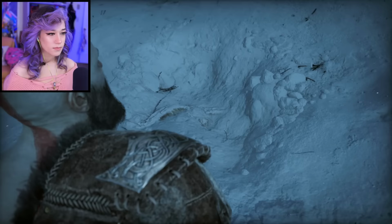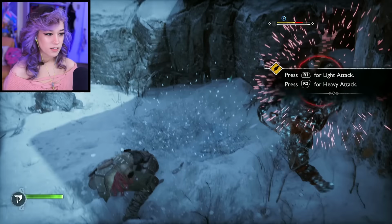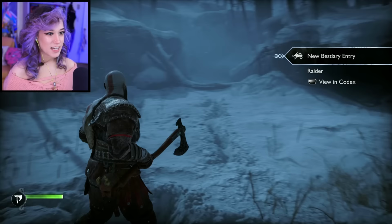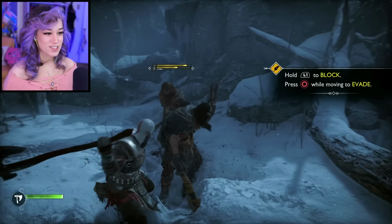Am I about to get attacked? OMG! Oh, I don't have Atreus. Right flank! Ooh! Oh, I don't have that skill. I'm trying to use some of the skills I have, and I don't have all of them. I was trying to use my twirly attack, and I don't have it. Wait, there's someone. Oh, there you are. Oh, see, I don't have the twirly attack. It's throwing me off.